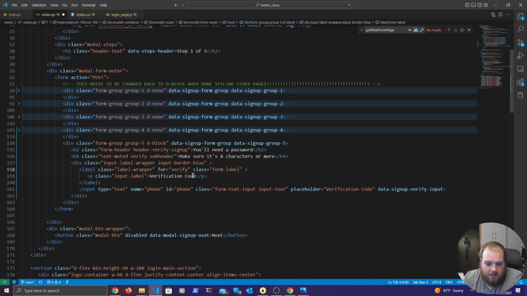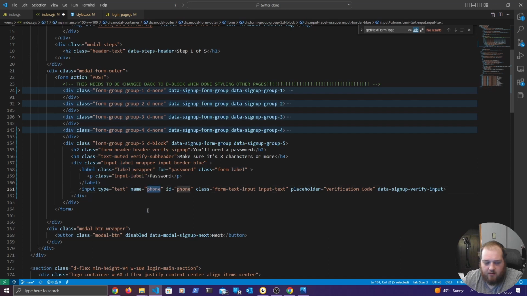Alright. And then, inside of there, let's see. What does it say? Password. Okay, it says password on the inside. It's kind of what I figured. Password. And then, let's see. This is going to be for password. Form label, label wrapper, input label.